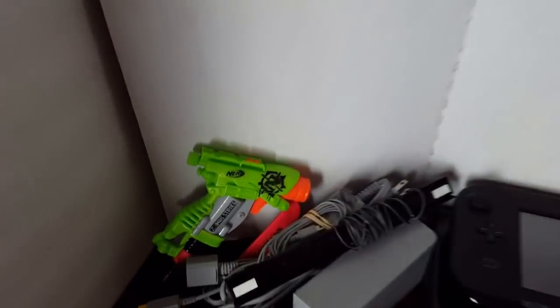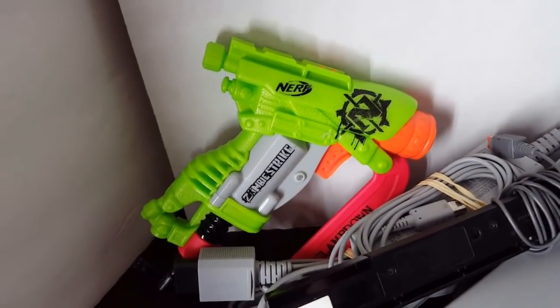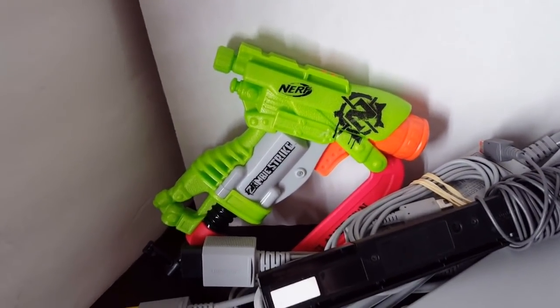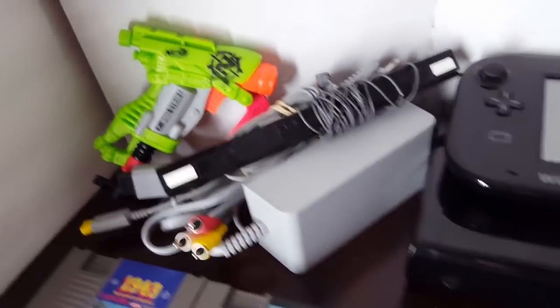So we'll start up here at the top left. Picked up this Nerf gun from Goodwill for 99 cents. It's the Nerf Zombie Strike Clampdown. These retail for around $16 to $18 on eBay. So easy flip there. It's really light. It'll be cheap to ship.